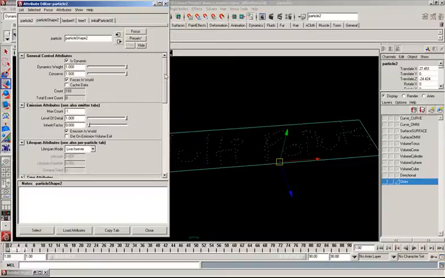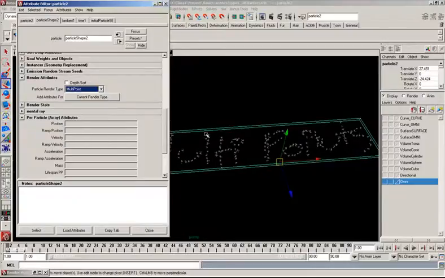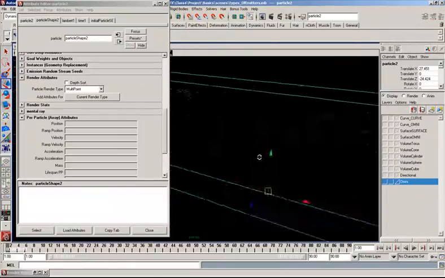And down here on the particle shape, there's a render attribute. That's where you can change all the types. Let me see if I got them all. Point, multi-point, multi-streaks, numeric, points, spheres, sprites. Oh, no, I think I got the streaks. Yeah. So blobbies, clouds, and tubes. So multi-point, there we go. And these are multi-points. What are multi-points?